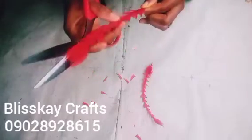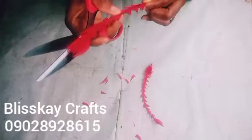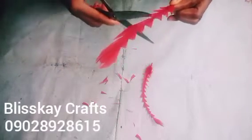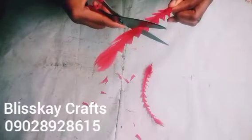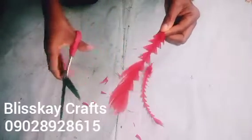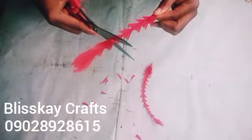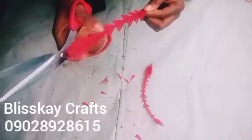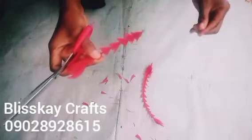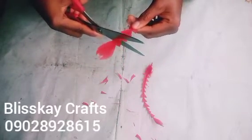You keep cutting it. I hope this is very simple. There's nothing so difficult about it. It is just as simple as A, B, C. There's nothing so difficult about this. You just need to follow the same procedure I followed, and you really get exactly what you want.